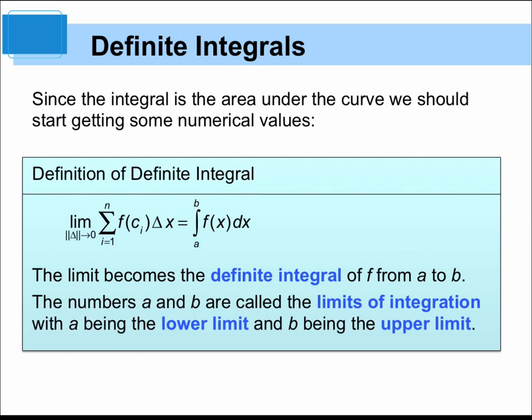And we'll talk about how to find that later. I just want you to make sure you understand the notation. And then the terminology up there, lower limit is the same thing as the starting point, upper limit is the ending point. So we want to find the area under the curve from 0 to 4. A would be 0, B would be 4.